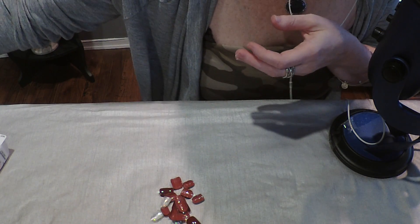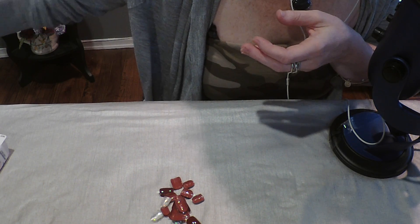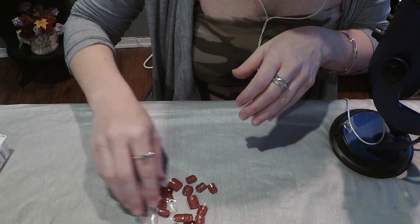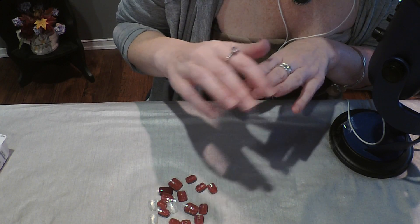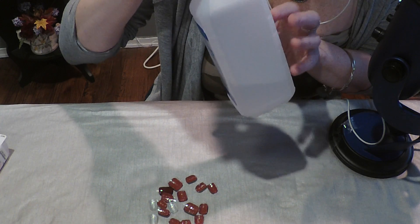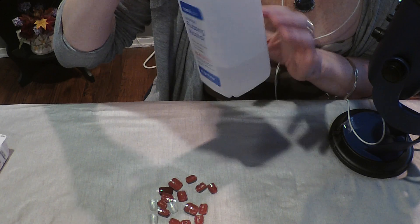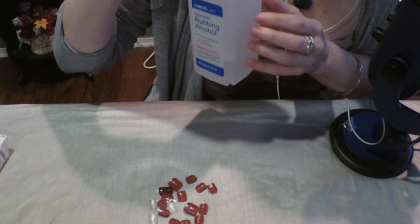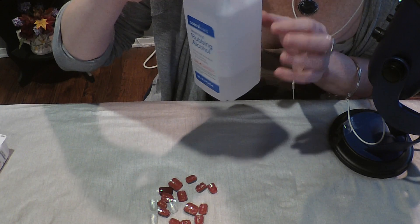They always come with six accent nails. Usually the first time I'll use two of them, and the second time I'll use four. It also comes with an alcohol pad to wipe your nails with to start, but I used that already, so I have my own alcohol here. That just cleans your nails — the alcohol dries up any oils that might be on your nails so they'll stick better.